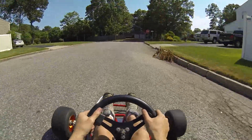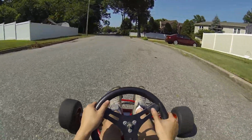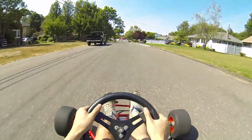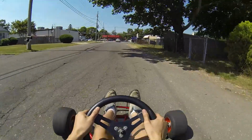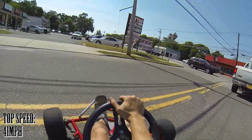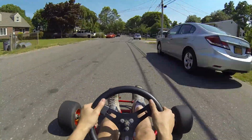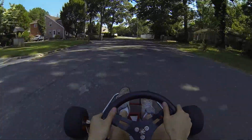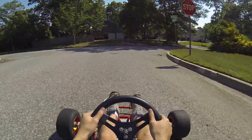I have not reached the top speed of this go-kart yet, so let's see if I can spin around and do just that. That was sketchy as heck. Whoa, okay, so I definitely reached the top speed because it wasn't getting any faster. So let's see if we can do it again. Yep. All right.